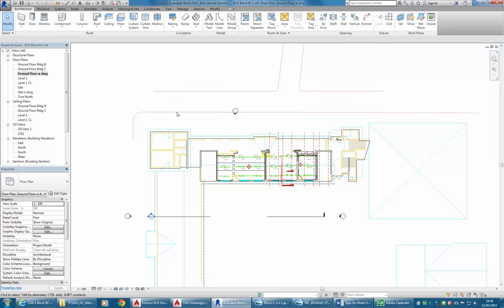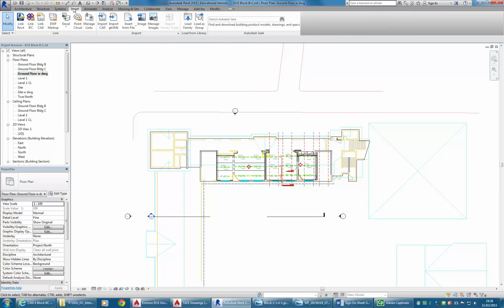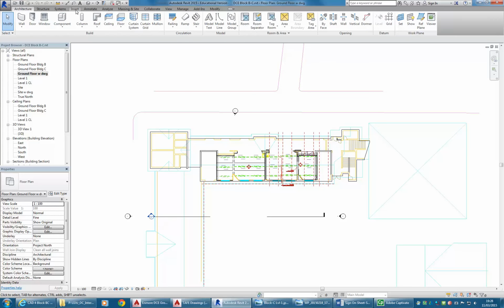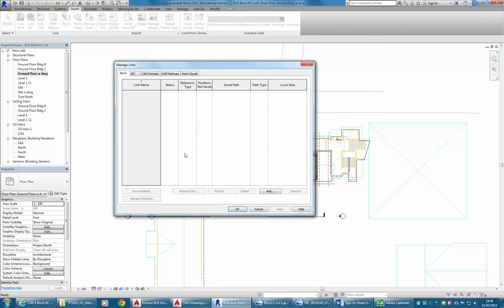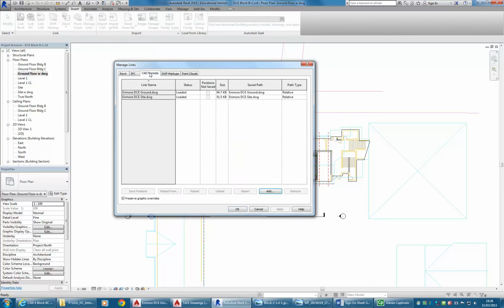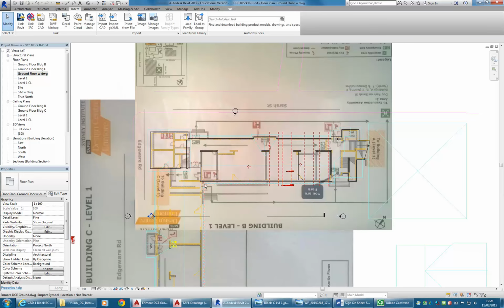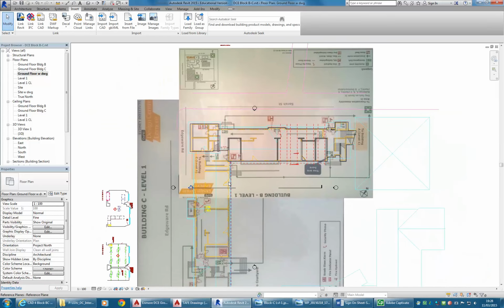So in Revit, the first thing I need to do is get those changes to come through. Hopefully, if you've been working in your Revit file, you're used to doing this, but if not, just make sure you get into the habit of going to Insert and then Manage Links. Find the file that you've linked on the CAD Formats tab, select it, and then you should just be able to choose Reload, and then OK, and see the changes come across.